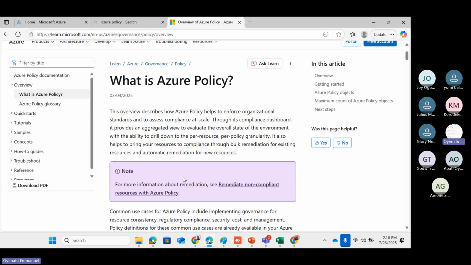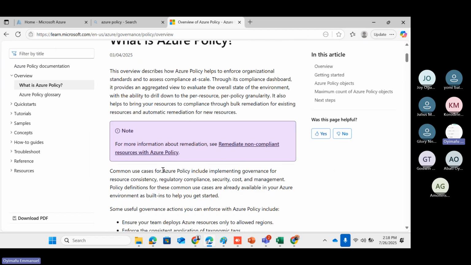From this Microsoft Learn documentation, we can see that common use cases for Azure Policy include implementing governance for resource consistency, regulatory compliance, security, cost, and management. With Azure Policy, you can create policies in your organization that prevent administrators from performing particular actions.